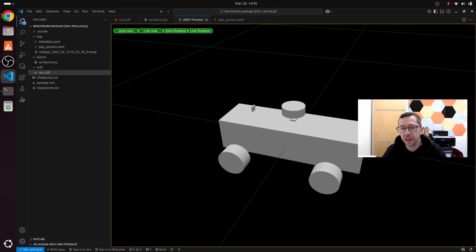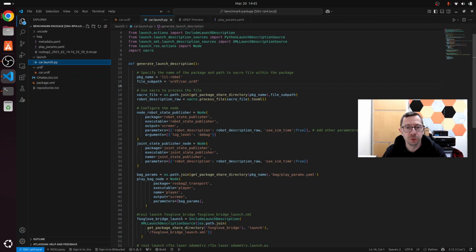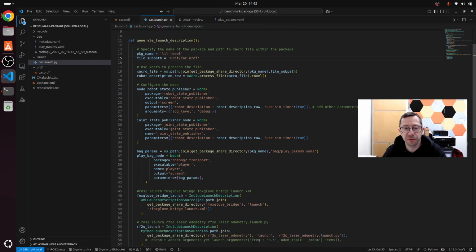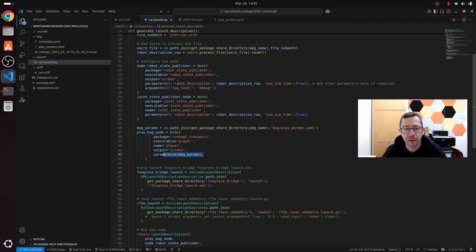In the middle here, you can see the lidar. Underneath it is an IMU, which I haven't got fitted yet, and a camera, which I have had running before but is not on the car at the moment. The main donkey work is being launched by this file, which basically takes the URDF and the pre-recorded data and runs it all up.